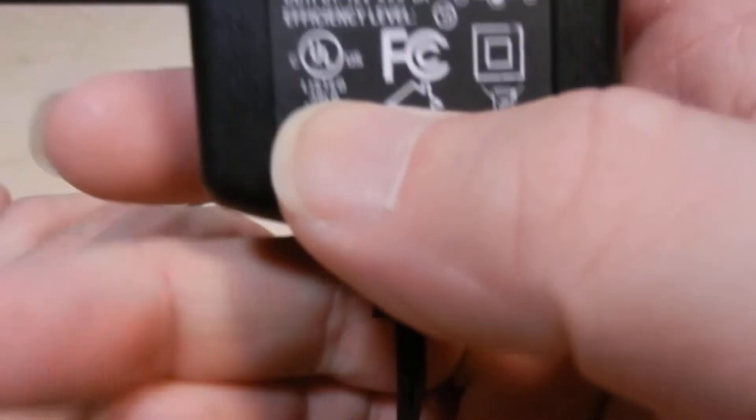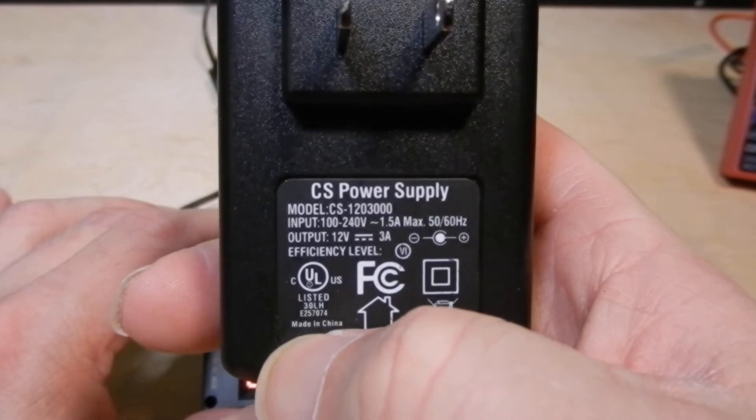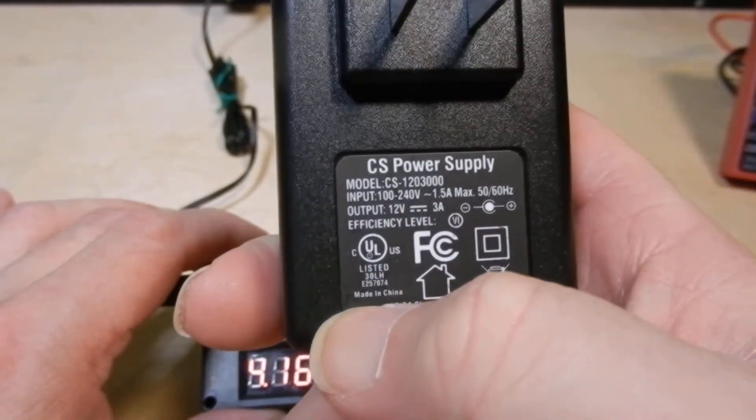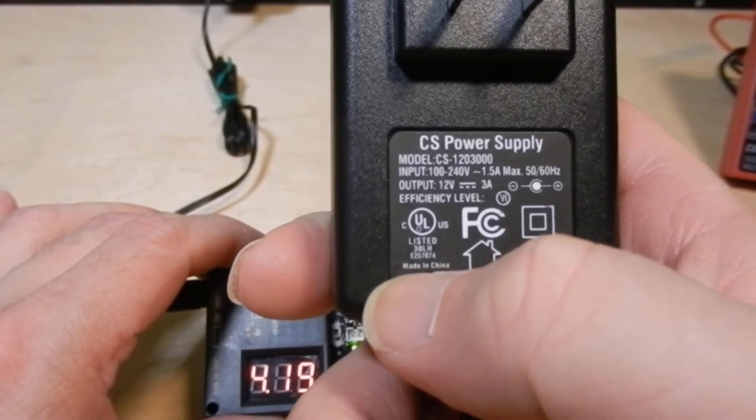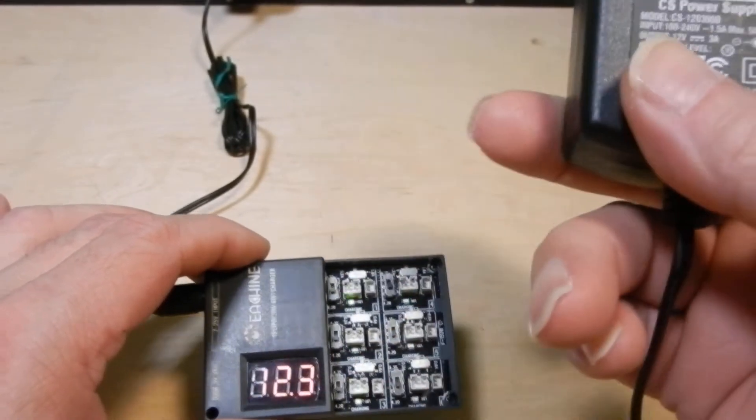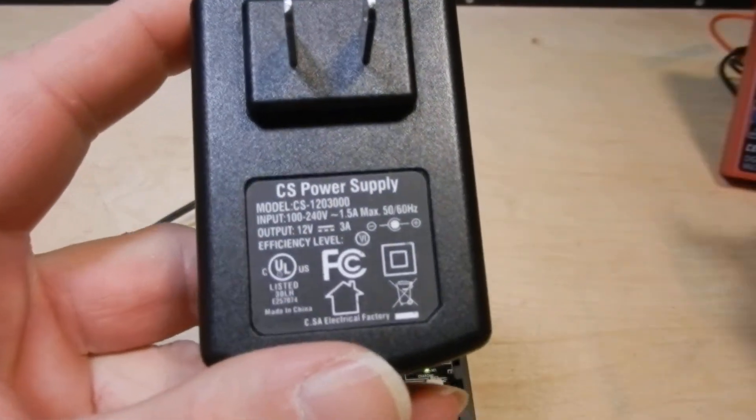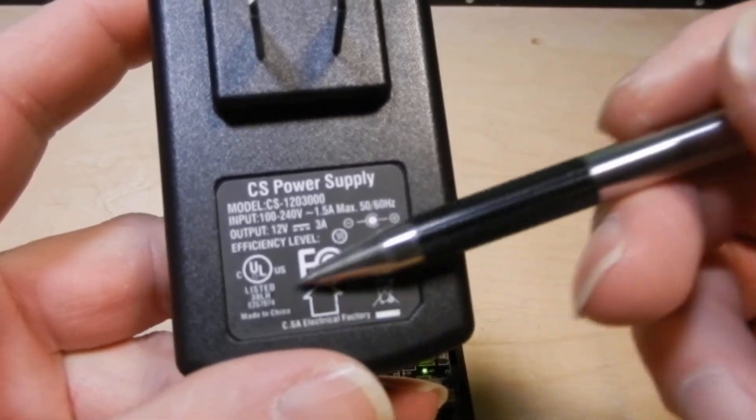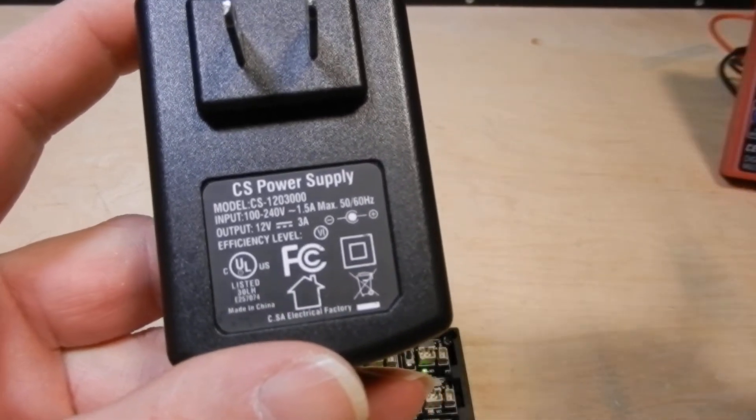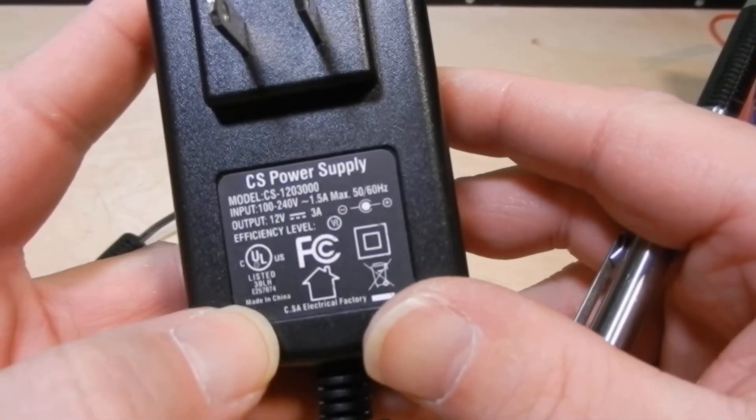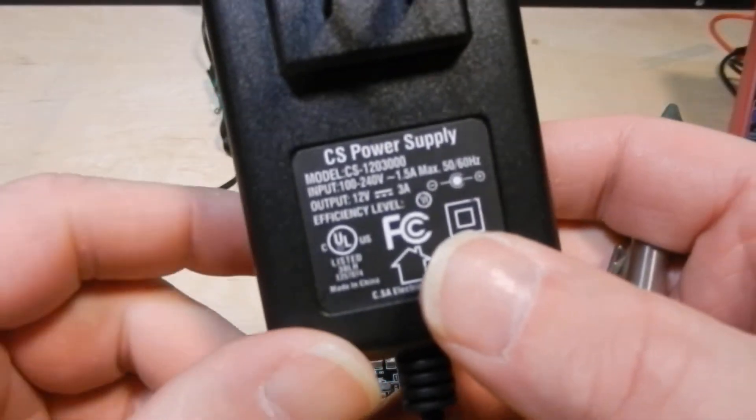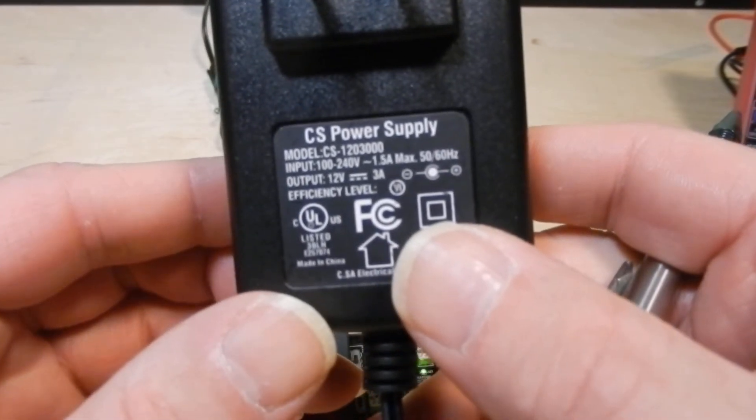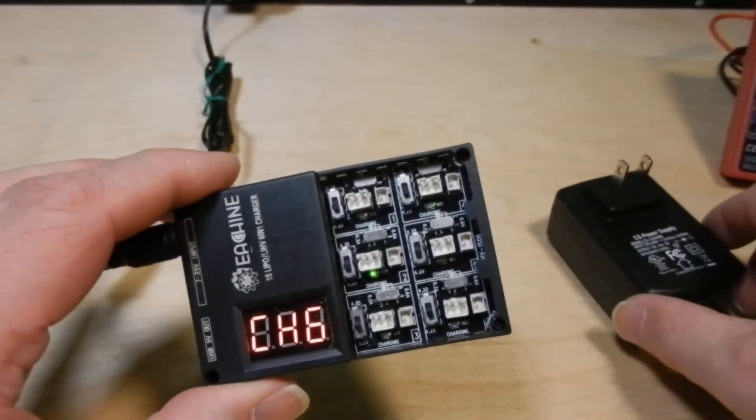One thing I do want to mention about power supplies: always make sure you get the UL certified because they have gone through testing to make sure they're putting out what they say. They don't overheat as easily and they certainly won't catch on fire as easily as the other ones you see around on the market. If they don't have that UL certification, I would not even bother with them. A lot of companies will put all kinds of fancy symbols on them to make them look good. But when you get them and you plug them in, you notice they get really hot, even though you're not pulling that much current out of them. That's typical of the cheaper power supplies.